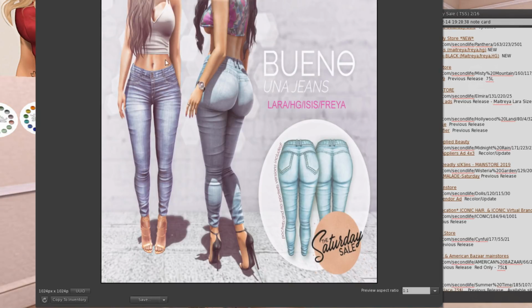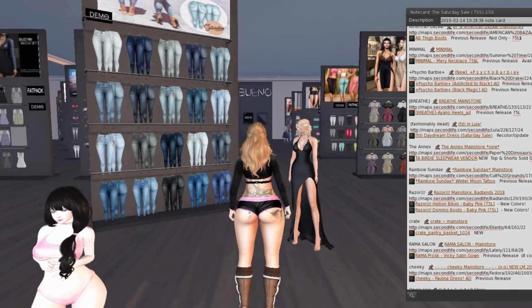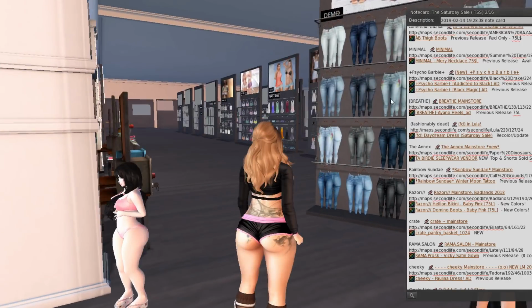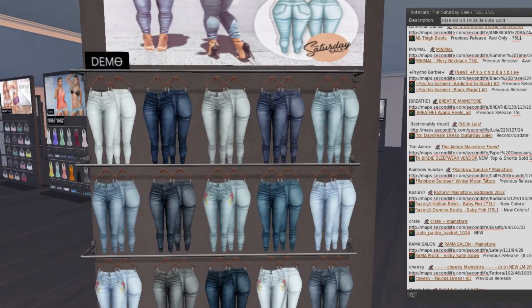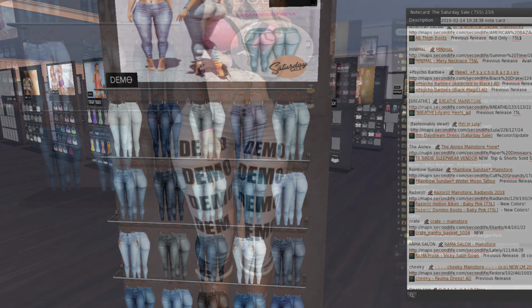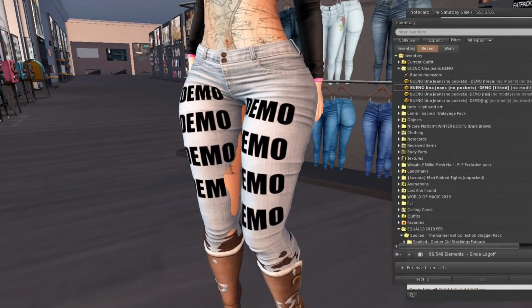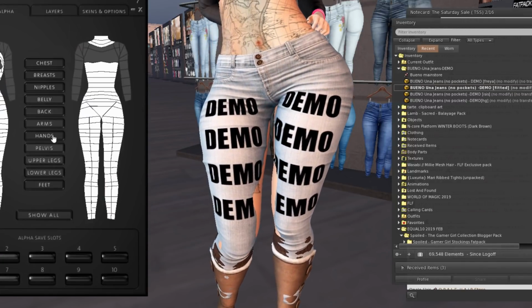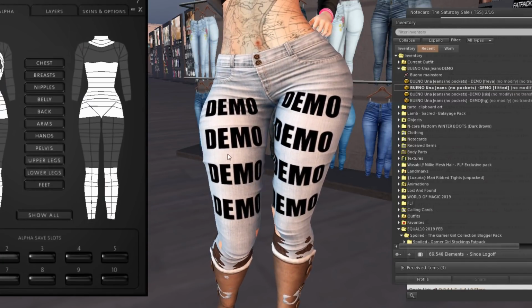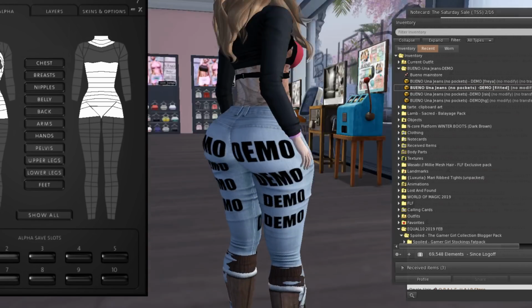Bueno. Ooh, yeah. You know what? I'm gonna go check these jeans just because. I don't know. The butt looks huge, but we'll see. Fuck, Second Life is overflowing with those small freaking baby girls. Okay, we're at those panties. Let's see. Oh, I wonder how this will look on my ass. Okay, the first problem is that I would have to alpha all this around, which I don't like to do. It's like really, you know, upper legs, lower legs. I mean, they're not bad jeans, though.